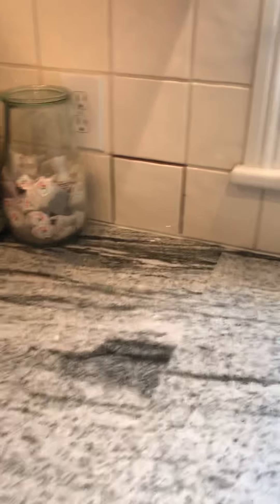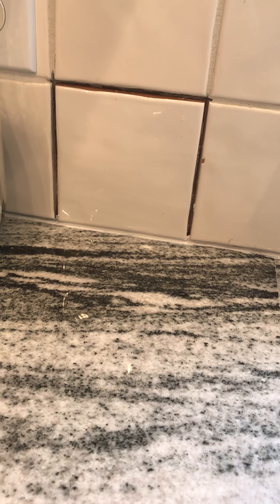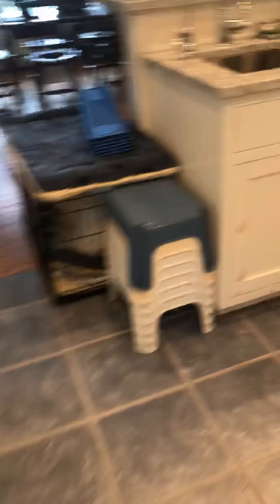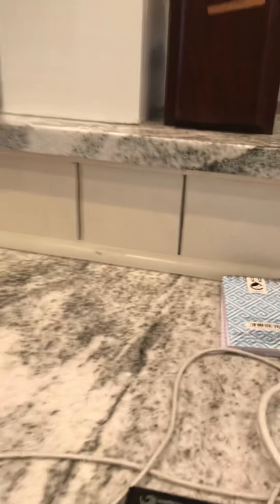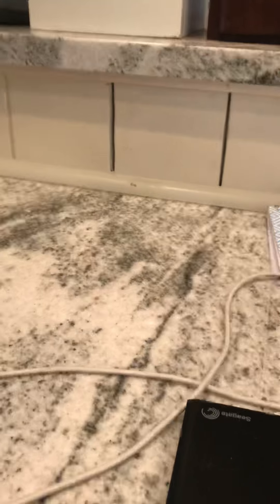And then the fourth concern is something that I have mentioned to you, and Corey and Cameron did send you photos on the day of installation. In two places, they broke the tiles on the backsplash, and they said that Granite Design would take care of the repair. This tile here was smashed, as was — and I'm going to the other side of my kitchen now — this tile here was also smashed. I went down to the basement and found some replacement tiles and popped them in there myself, but someone who knows what they're doing needs to glue behind them and do the grouting, which I don't know how to do correctly.